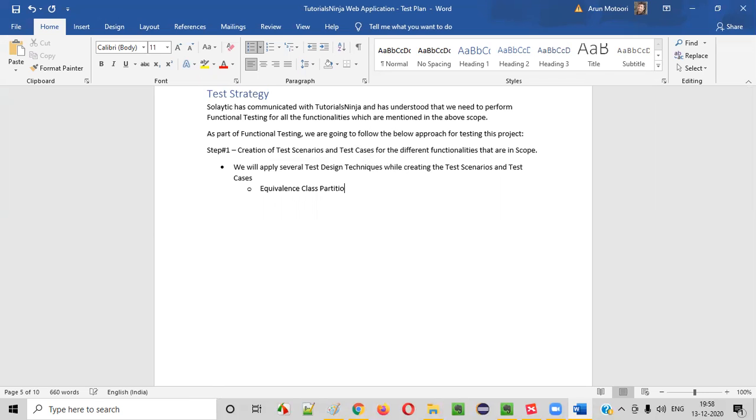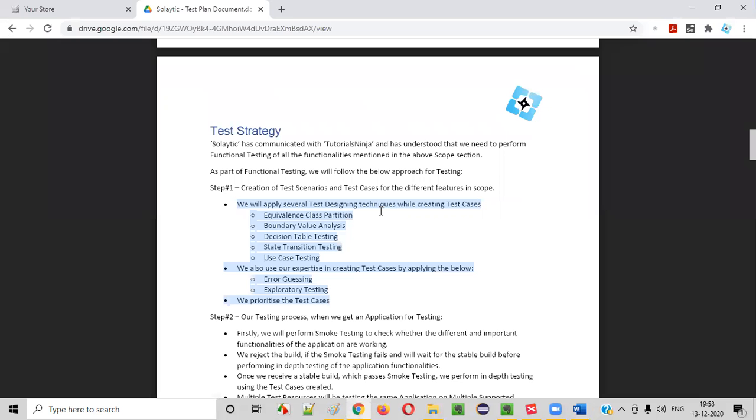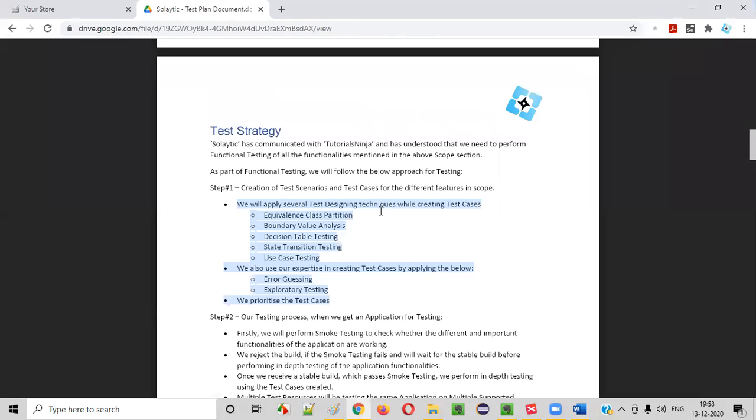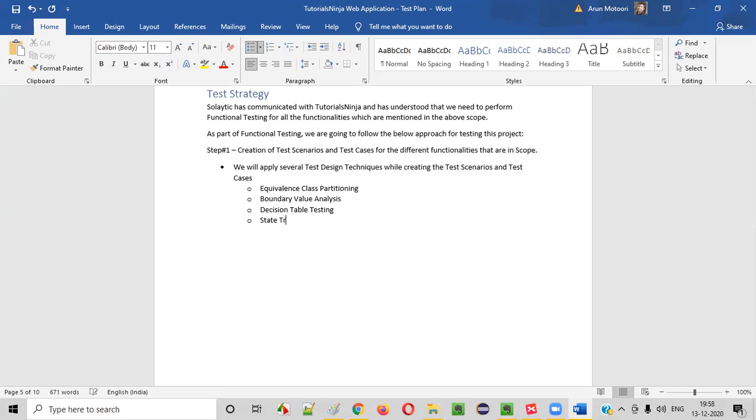Equivalence class partitioning, and what is that? Next one is boundary value analysis. Then decision table testing. Then we have state transition testing.